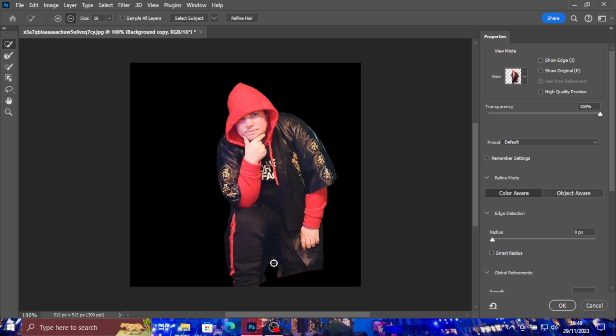Keep getting rid of areas that you want to remove. Adjusting the size of your tool, you can use the radius.